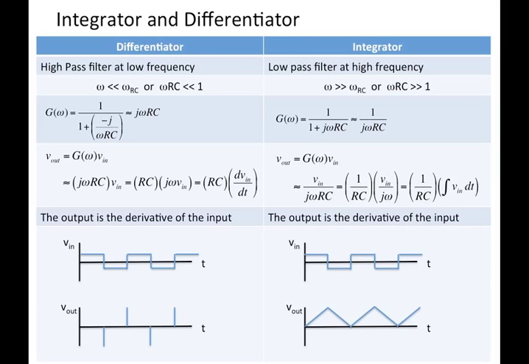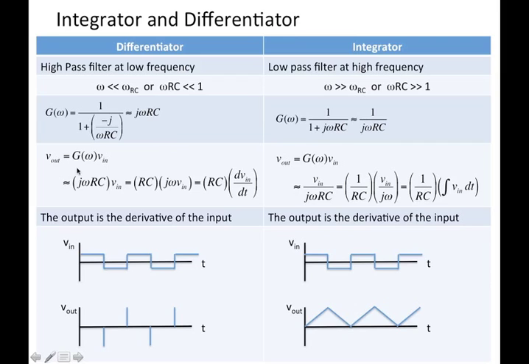When we do that, if we look at very low frequencies, so this is not when we're getting a big signal, and that essentially means omega RC is much, much less than 1. Then we can look for the gain. The gain will approximately be 1. This is the gain from before. But if this number is very small, then this value is very large. We can ignore this 1, and this approximates to j omega RC.